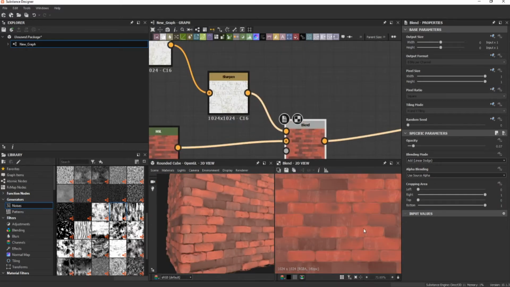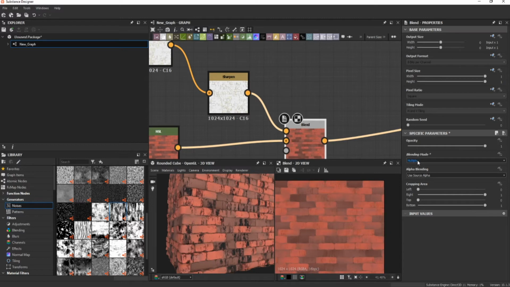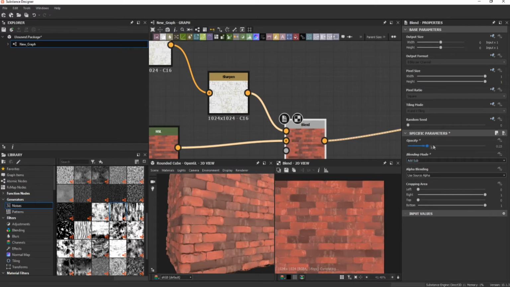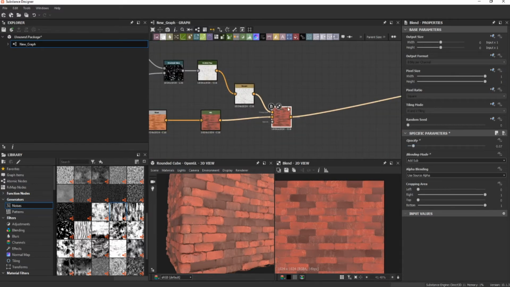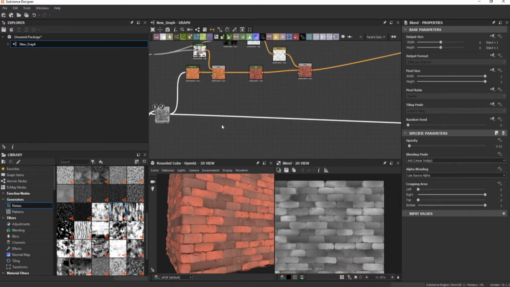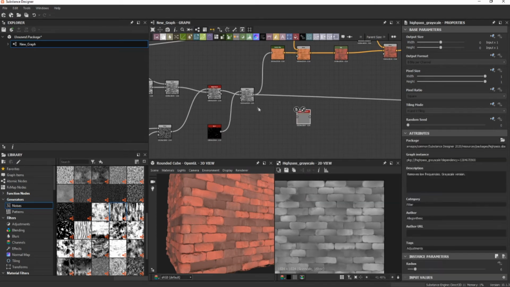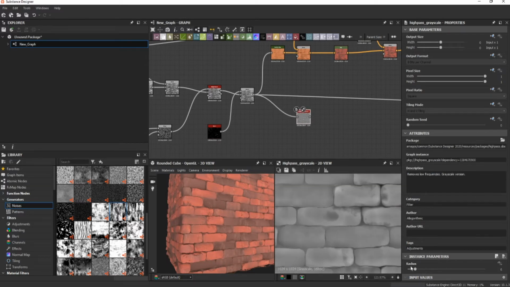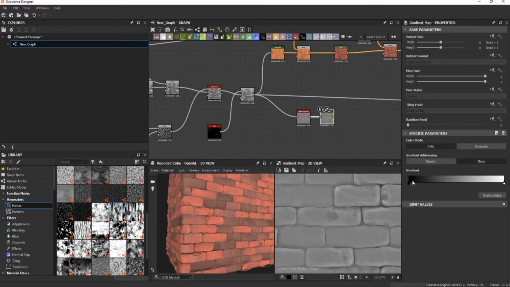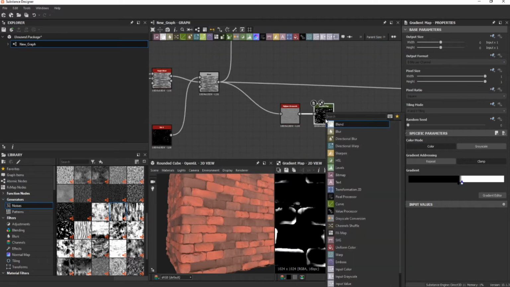I put a sharpen to make this detail more interesting. I will take a high pass grayscale on this one and make a gradient map to take this white information.